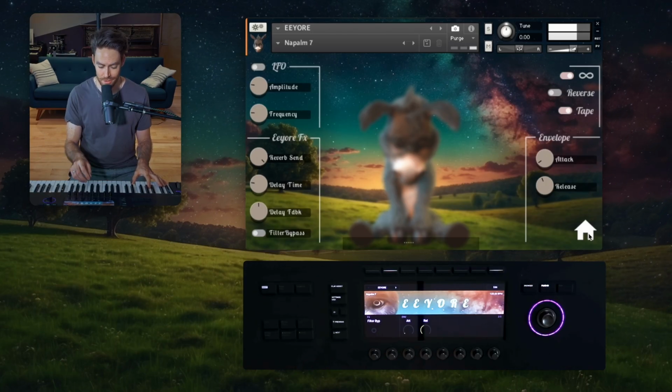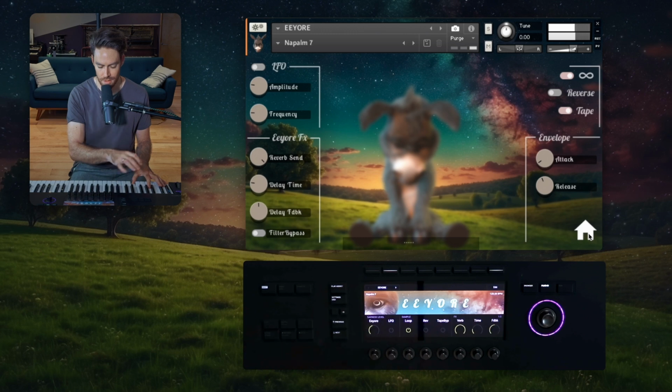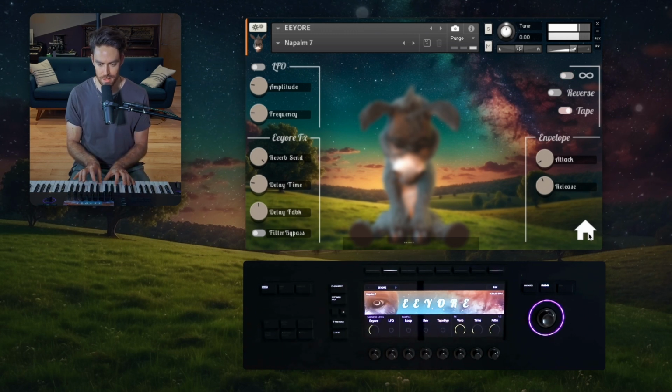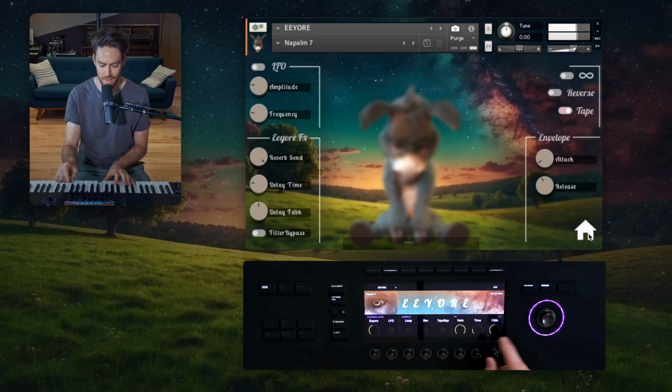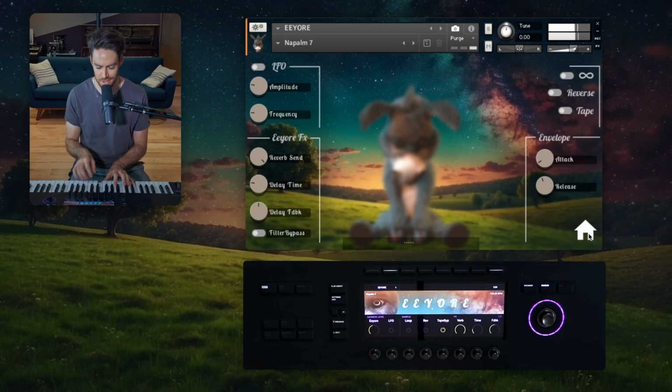But if we wanted to hear a little more of what this sample is made of, we'd just come back here, turn the loop off, and it's gonna slowly open up. That's another guy that we might want to turn that tape off there, right? You can hear all that saturation goes away.